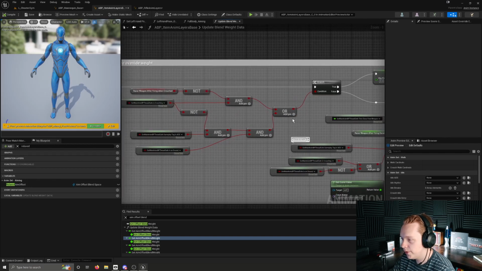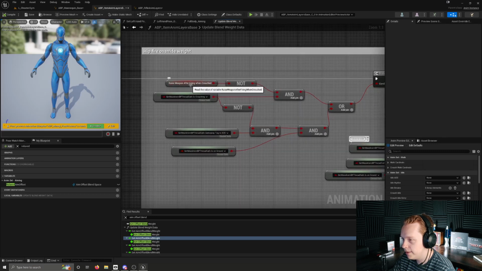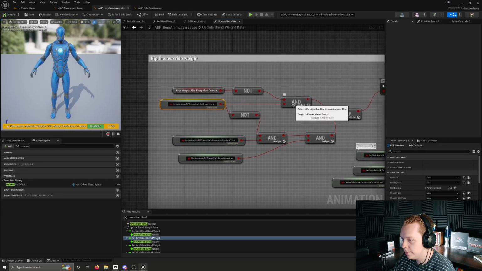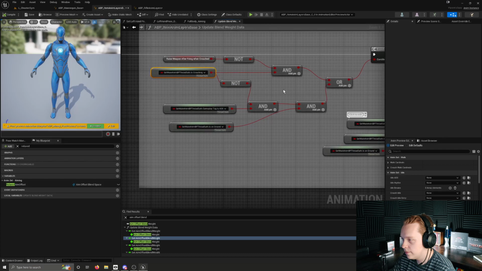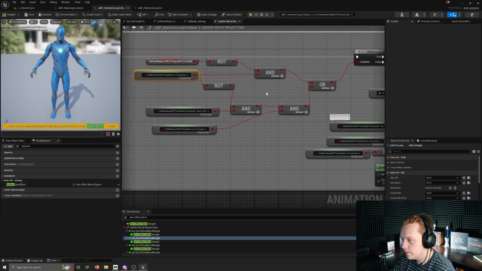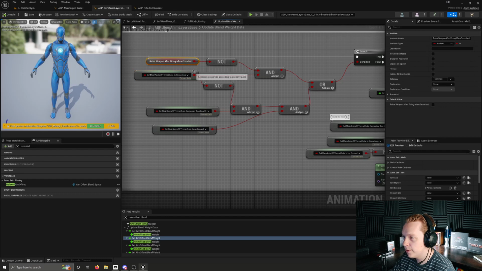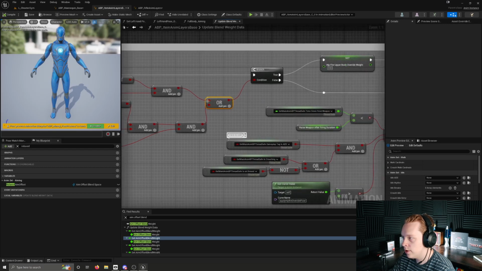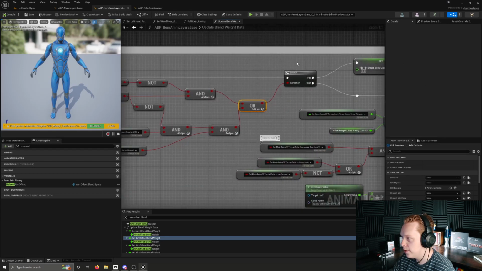So if this is false, meaning we're not crouching, and raised weapon after firing when crouched is not true, we are going to go off of the true branch here, which we're not going to focus on right now.